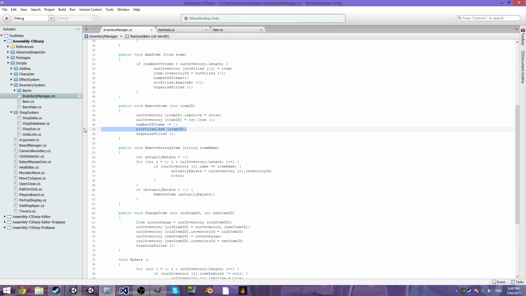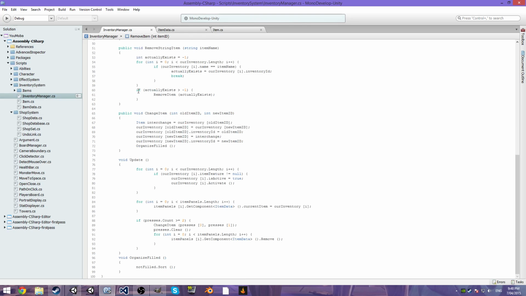So then we're just saying, hey, you now have a not filled slot because we've just removed an item in that slot. That slot is now not filled, and then we're organizing it. That's what I was talking about with the whole 0 thing, the 0 going back to start again. That's connect. This is amazing. You're going to be using this for your shop system, since your shop uses, instead of IDs or whatever, strings. So now we're going to go through.